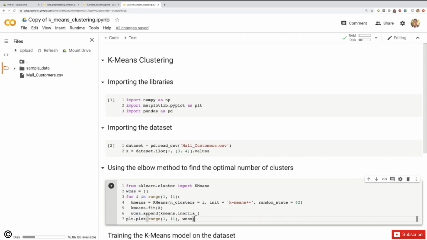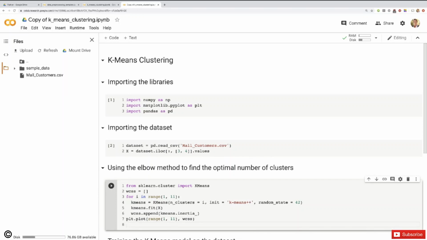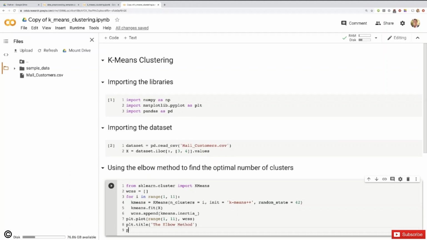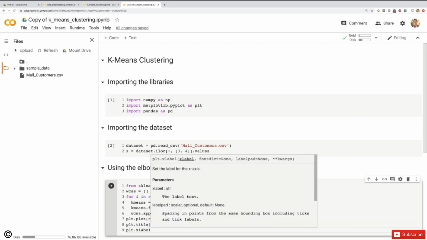All right, things are starting to get completed here. Now, what else can we do to improve that graph? Very simply, we're going to add a nice title with the title function, and we'll title our graph the elbow method. Then we'll add a label to the x-axis thanks to the xlabel function.